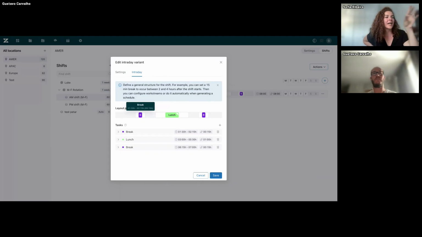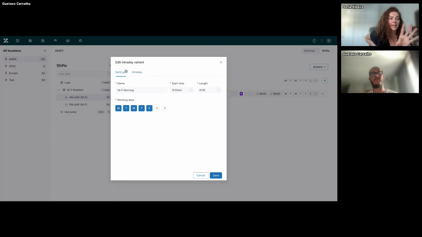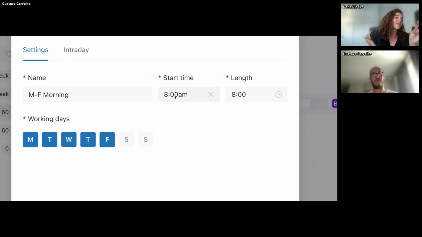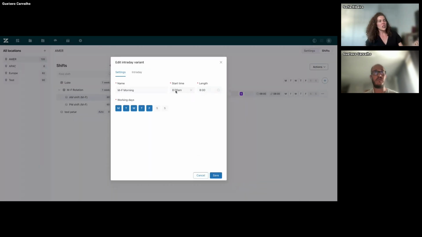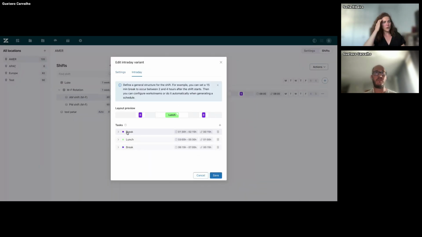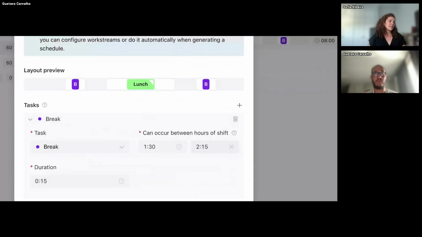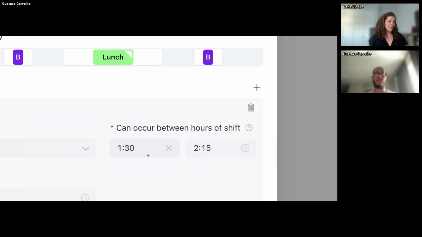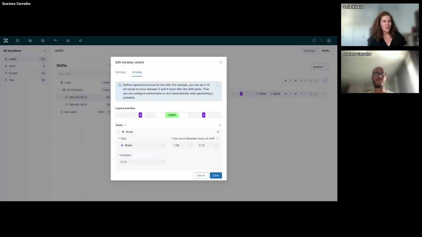The shift has 8 hours. You defined that the shift has 8 hours. So you need to tell us you need the break to happen between the third hour of the shift and the fifth hour of the shift. Because, yes, this is the option that we have right now. But it's what I understood from the question, and if it's not the case, Lahoud, please let us know.